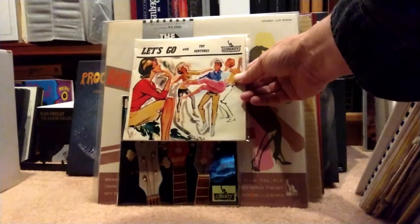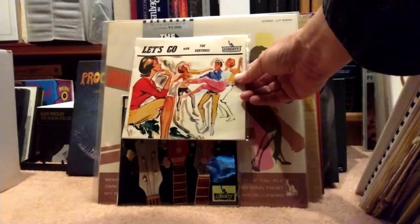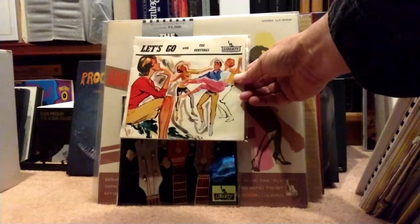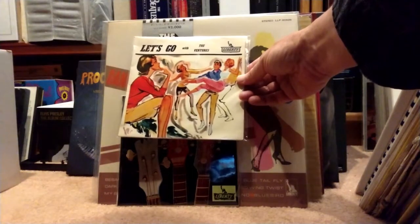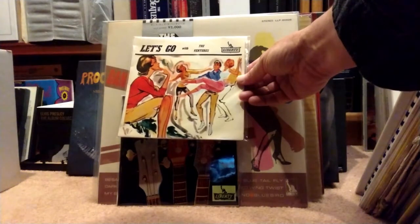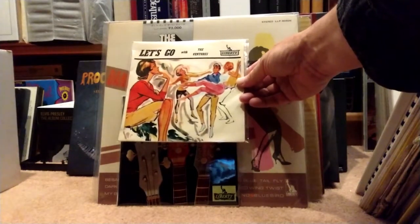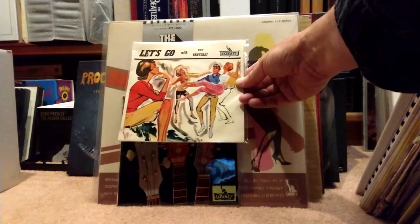you know, I remember these patterns that my mom used to get, back in the 60s and into the 70s, where she'd make some of our clothes or some of her own clothes, and it had this very similar artwork on the front, very similar type of graphic, this kind of charcoal drawing, or pastel drawing, I don't know. And then again, I don't think it's watercolor, but anyway, this is Let's Go.